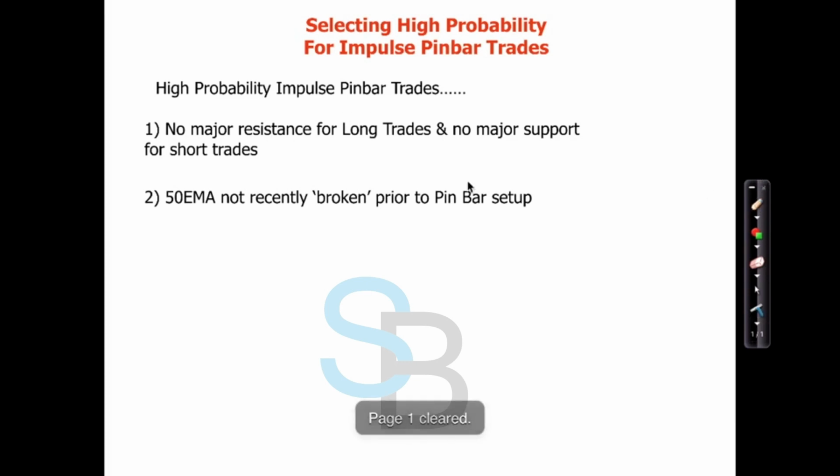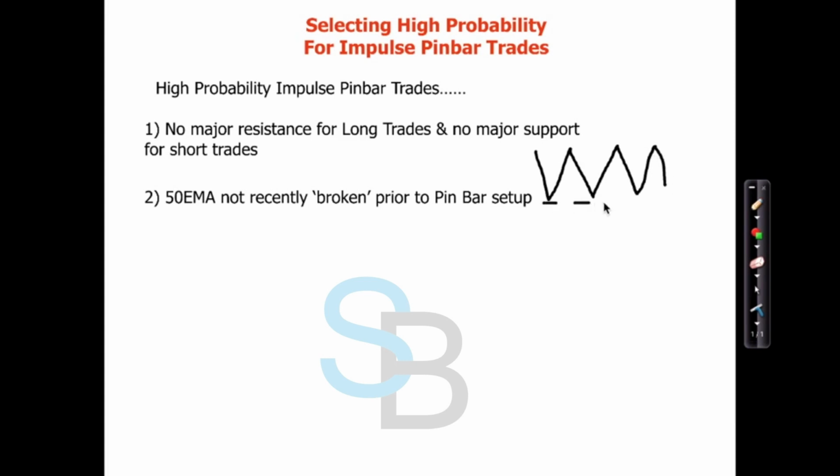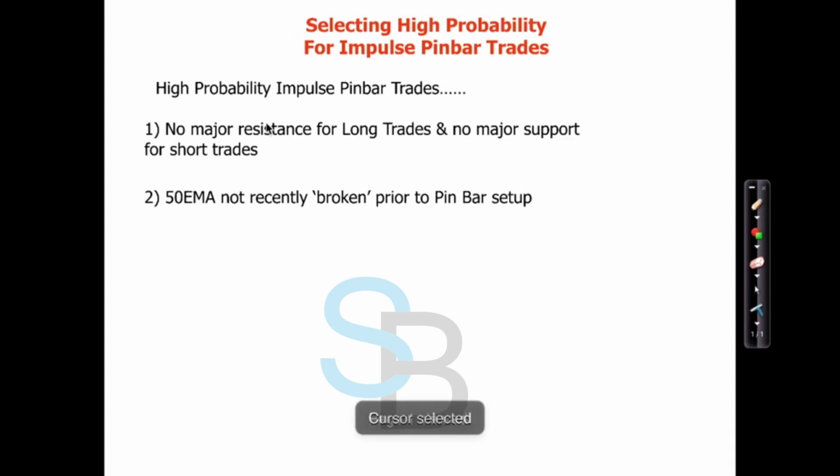Now, at the same time, if I'm doing a short trade, I do not want to see, again, a sideways pattern like that, where there is a support level over here. So if I see the short setup appear over here, I will likely not take the setup because chances are it will go down and not reach my target price, because it would go down, hit the support, and bounce back and hit my stop loss. All right, so always make sure that it is not in a range. It is a clear uptrend when you're going long, downtrend when you're going short. So that's the first characteristic.